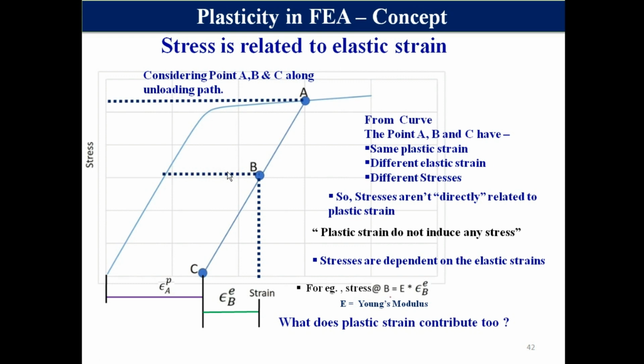So now the question arises, what does the plastic strain contribute? Even before going to this question, in the next project we can see practically how stress relates to elastic strain. Maybe we can see one diagram in the next slide. We understood the role of elastic strain in the stress-strain curve. Now, what about the plastic strain? We are saying the plastic strain does not induce any stress. Then what does this plastic strain contribute to?